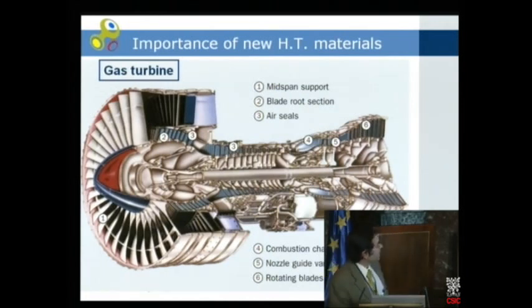A second example is regarding gas turbines. These gas turbines are used in airplanes in order to fly the airplanes. So this is a general view of one of these gas turbines, and the problem I am going to show to you is the manufacture of blades which are placed in the highest temperature zone of these turbines. The temperature will be much higher than 1000 degrees.